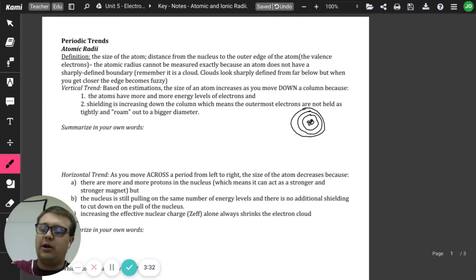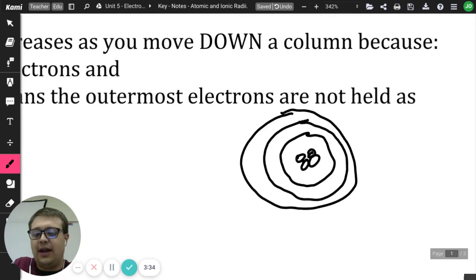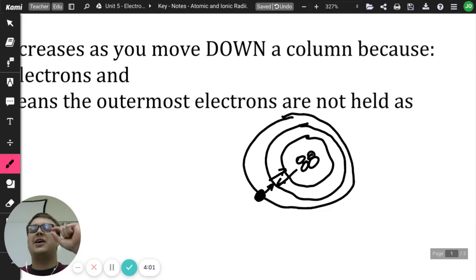And then there's also what we call shielding. And all shielding means is that if I'm outside, way out here on this far outer edge, this electron energy level is going to be preventing some of the pull from the nucleus, all right? And so each energy level between the nucleus and those electrons is going to be causing a little bit of prevention in terms of that pull from the nucleus, okay? So now we do know that that does have a very, very minor effect on it. So the big thing that y'all need to know is as you move down the periodic table, you're increasing your number of energy levels, okay?